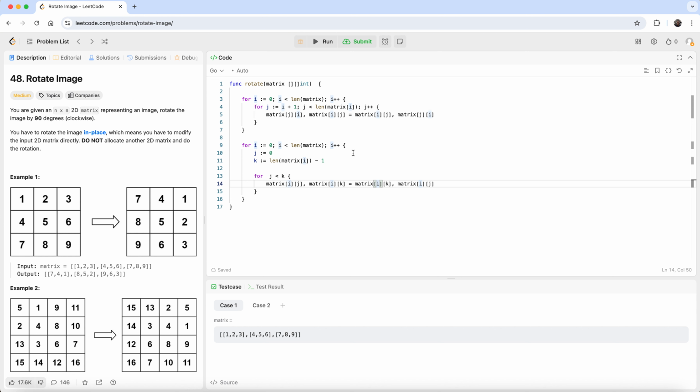In this way we reverse the row, and then we do j plus plus and k minus minus.